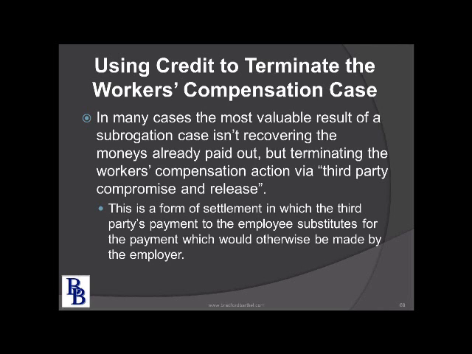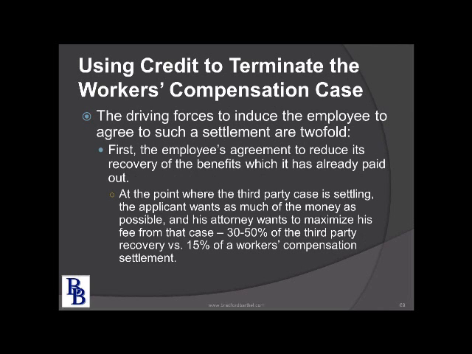Now, the reason that works is because you're going to agree to let that employee keep a little more money. That is to say, you're not going to recover all your subrogatable rights. Instead of recovering all of them, maybe you'll recover some of them. Maybe in an extreme case, you'll waive them entirely. And the employee, faced with the prospect either of getting workers' compensation benefits somewhere down the road or getting a big check today, has a huge incentive to say, sure, I'll do that.